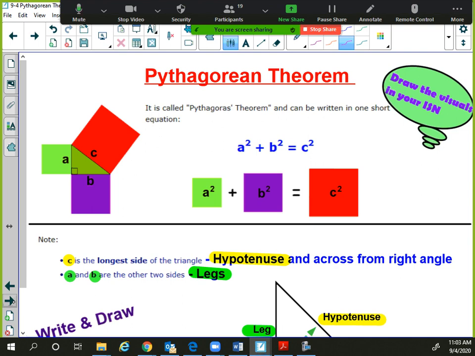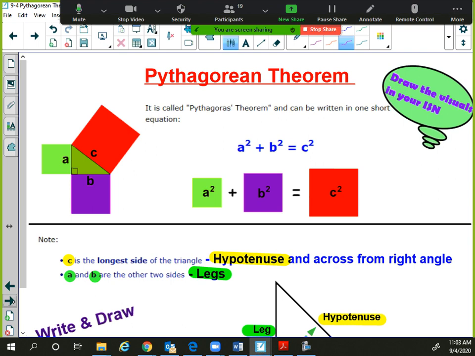So if we look at our squares, it means the area of this little green square plus the area of this a little bit bigger purple square would be equal to the area of the largest square, the red one. And when you put these three squares together, like you see on the left side of the screen, you'll notice that in the middle, it forms a right triangle. Just like you saw as your diagram in those videos.